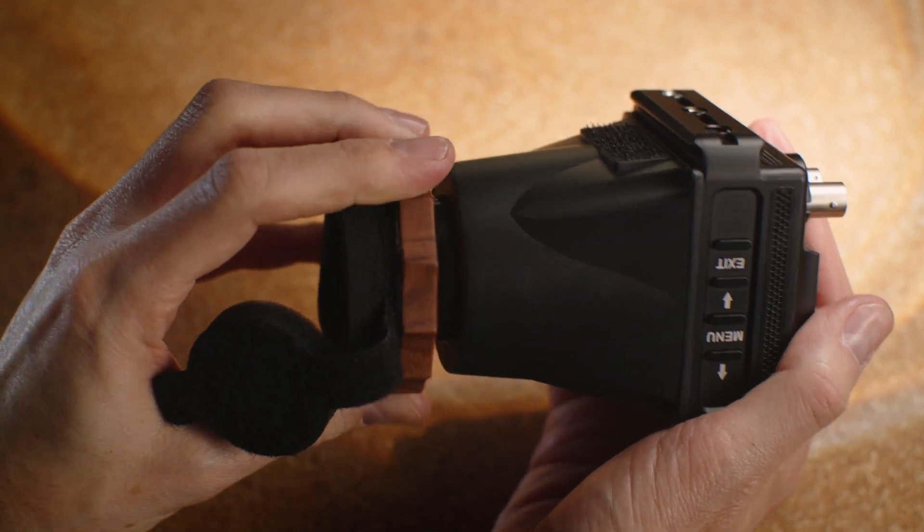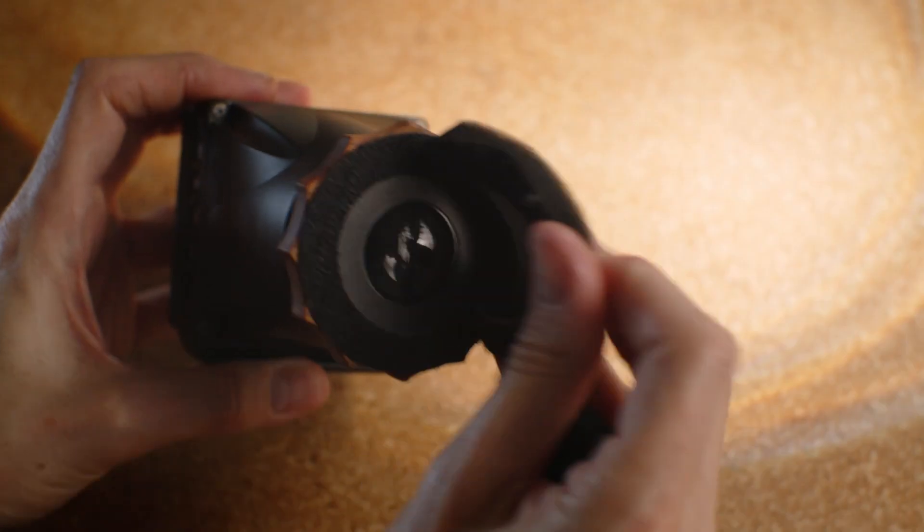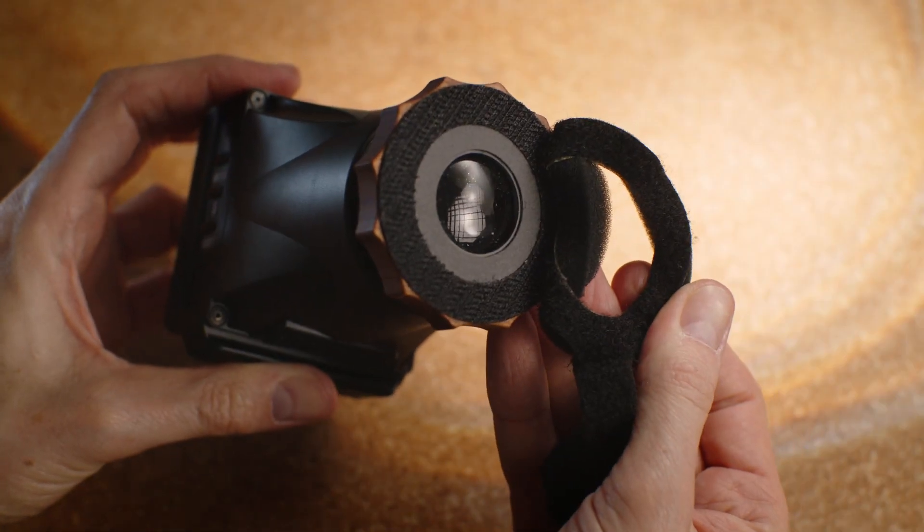I'm so sorry, but it feels almost like a toy. It's the whole construction of it, and especially the diopter. Funny thing is, almost no YouTube video addresses this to the full extent — it's like everyone's trying to avoid this theme. I've seen a lot of videos about the Li, and a lot of them mentioned that they got the Li from Portkeys as a gift for making a review, so maybe that's part of the issue.